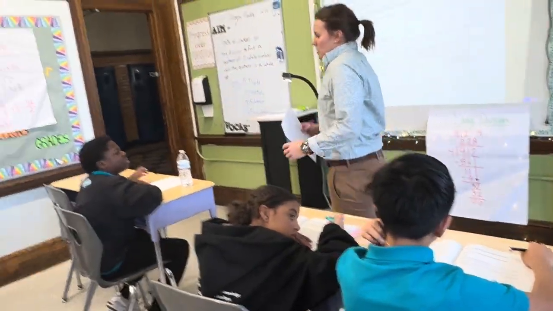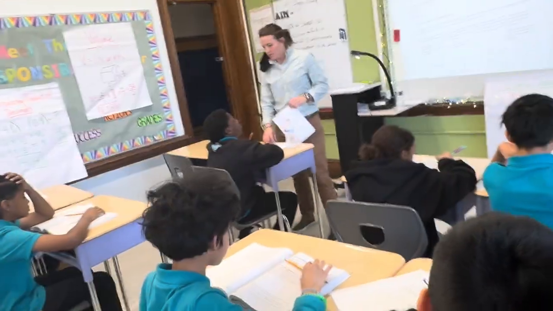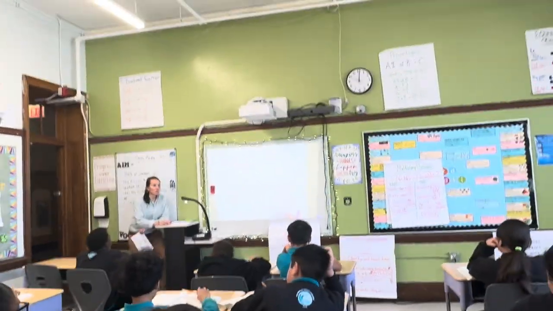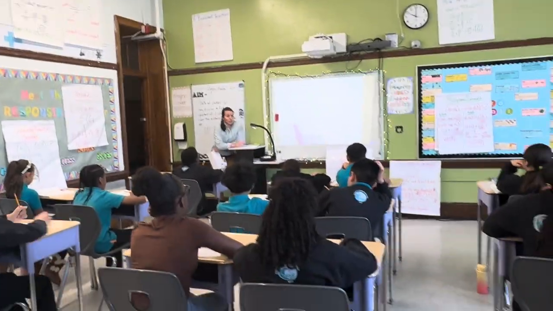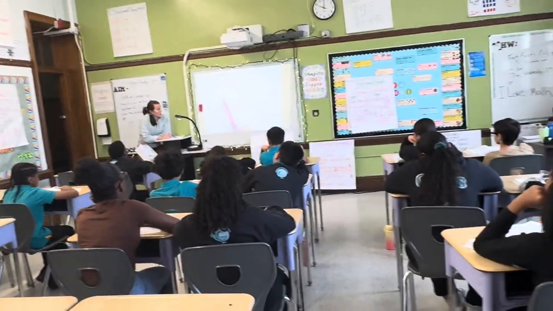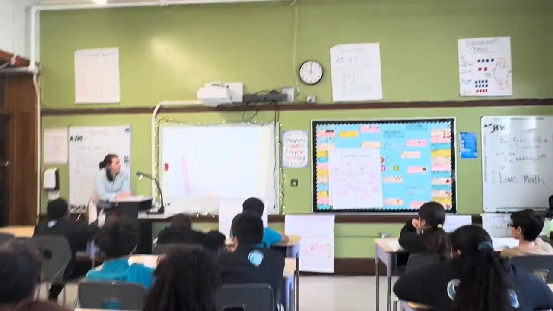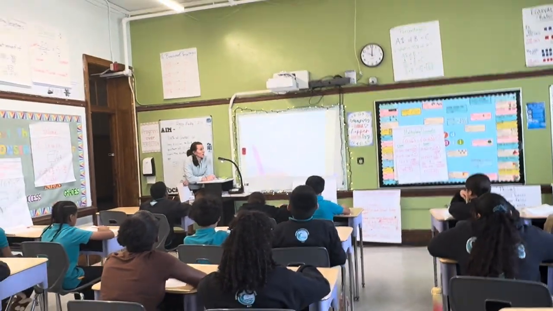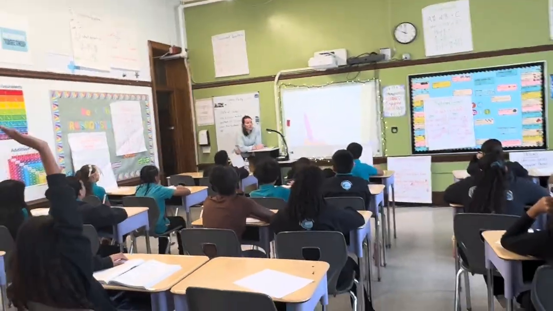All right, bring it back in 3, in 2, and sound off in 1. So what was a strategy that you and your shoulder partner came up with to help you figure out the estimate for 500 divided by 7? Looking for a strong hand. Volunteer. Christelle, start us off.